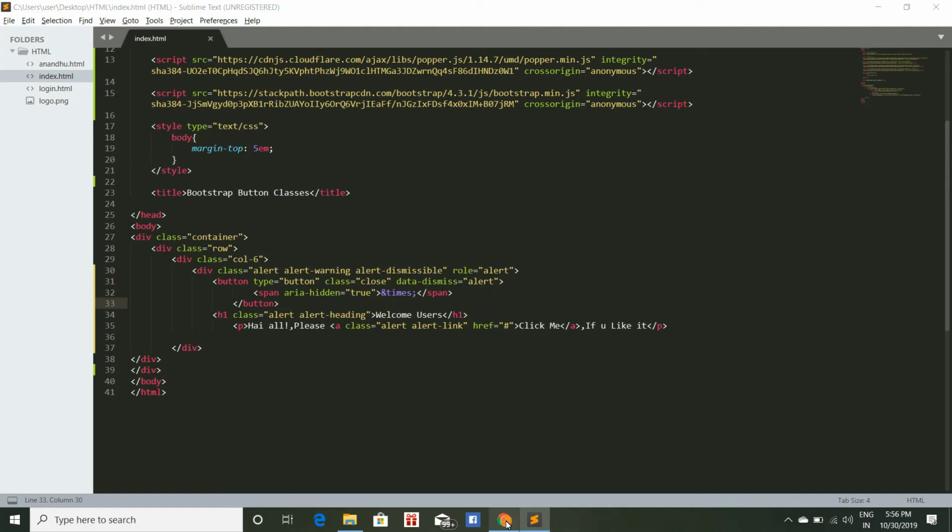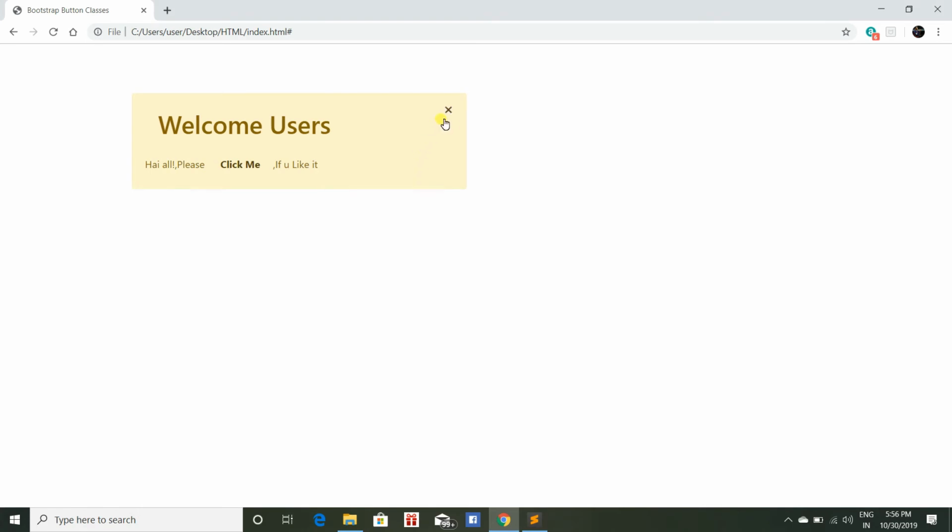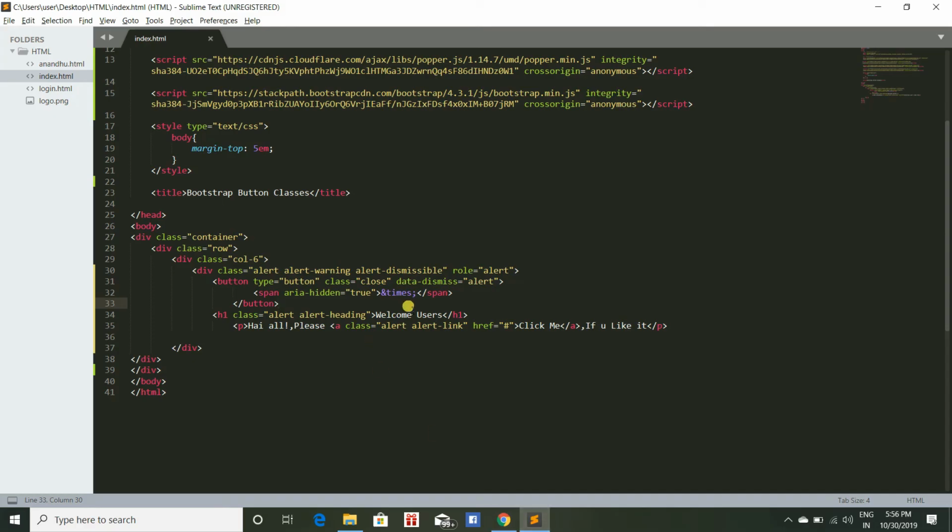It means we can make this button clickable so that the alert can be dismissed. So in order to dismiss this alert, we use data-dismiss alert. So this is the basic idea of how to dismiss a particular alert when it has been shown to the user.